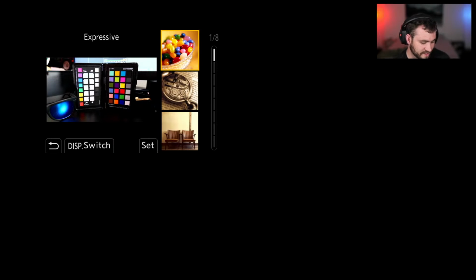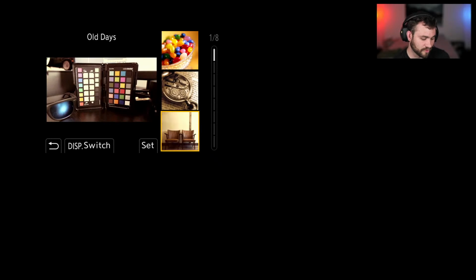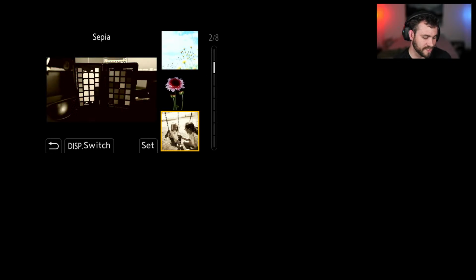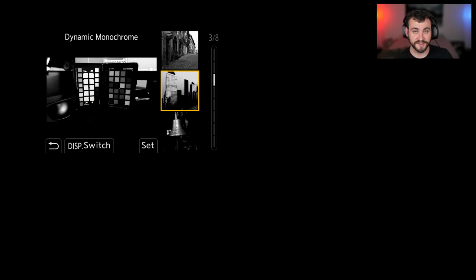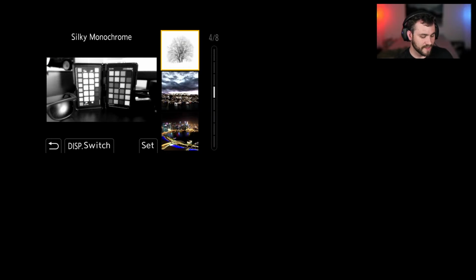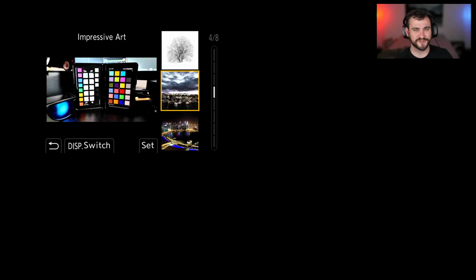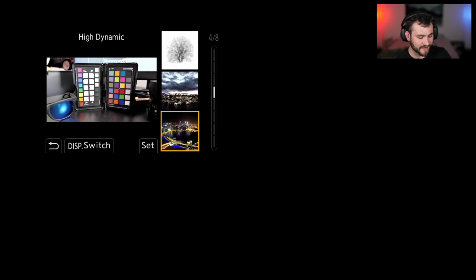So this is where you have things like expressive, retro, old days, high key, low key, sepia toning. These are those monochrome effects here. You have different kind of super ultra high, vivid looking images with high contrast.